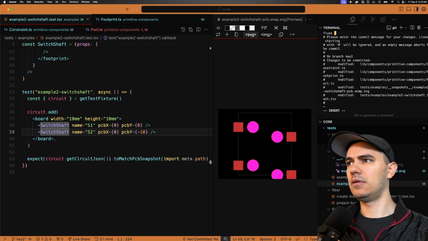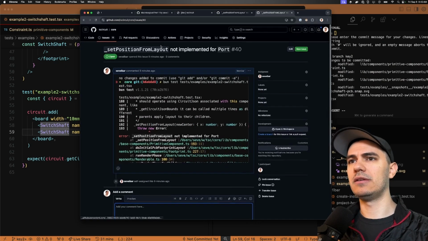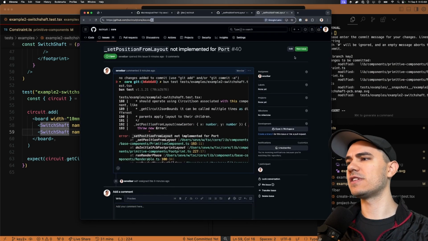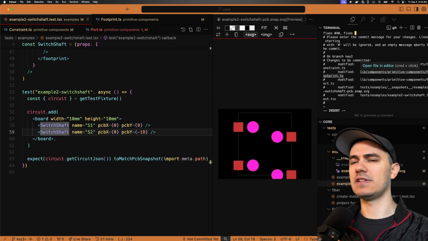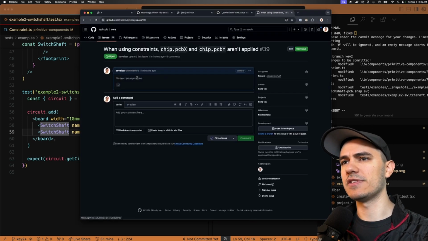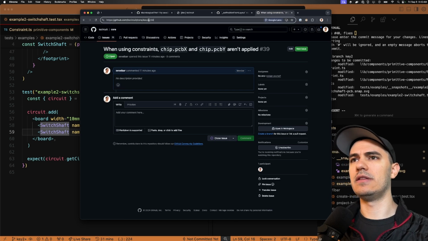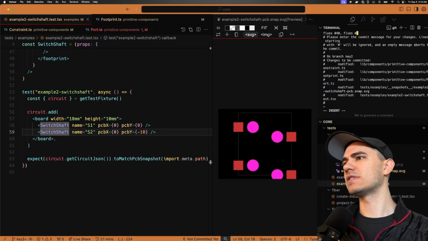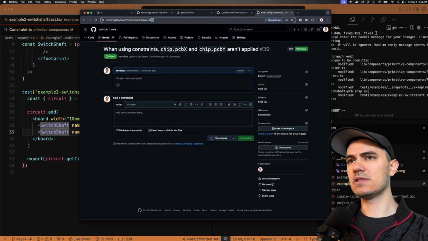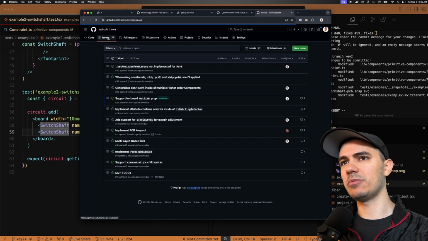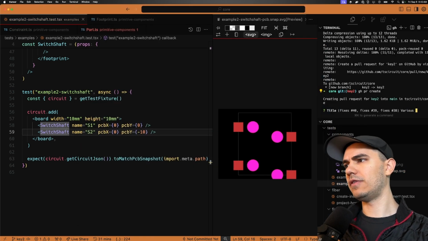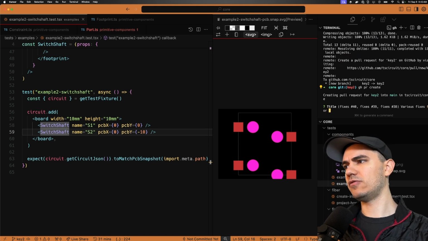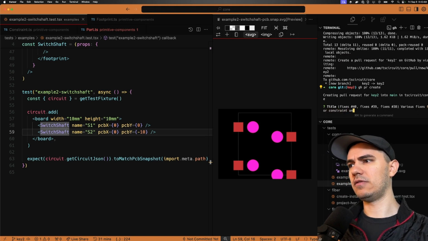So I'm going to commit. I can actually put in all the issue numbers. Fixes 40, number 40, fixes. And what that'll do is automatically close it. This one is also fixed. Fixes 39, fixes. These were all separate bugs. Like these could have all been fixed differently. I just did them all at once. And yeah, fixes 38. Various fixes for constraint and for constraint.